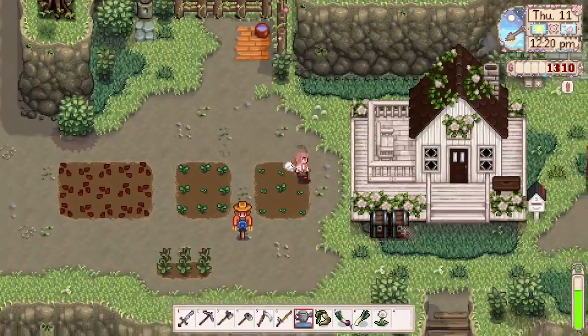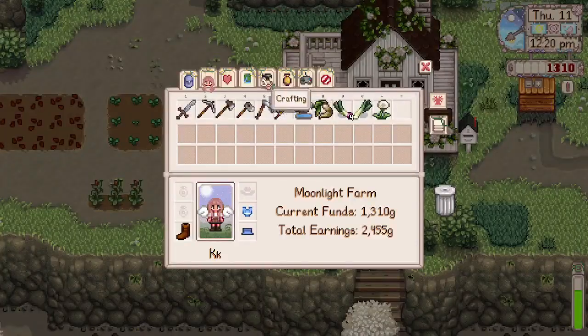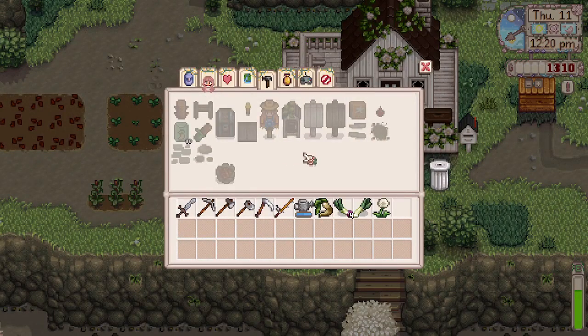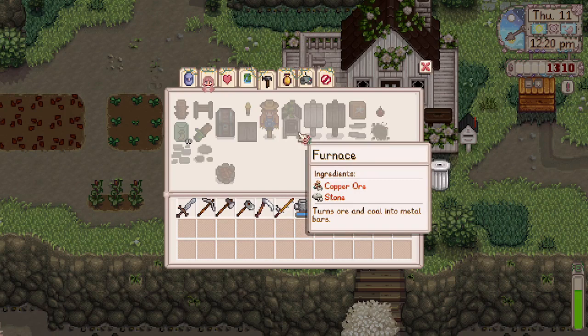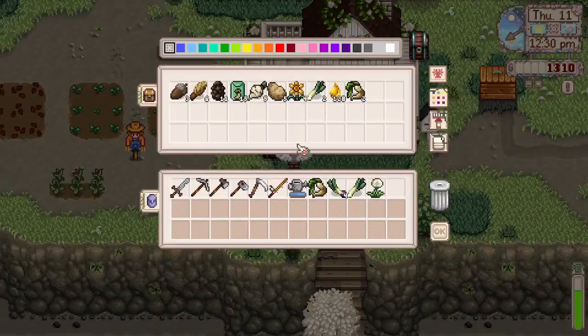So, I need to craft a furnace. Do I know how to make a furnace yet? I don't know how to make a... Oh, yes I do. Okay. I need 20 copper and 25 stone. What do I have?